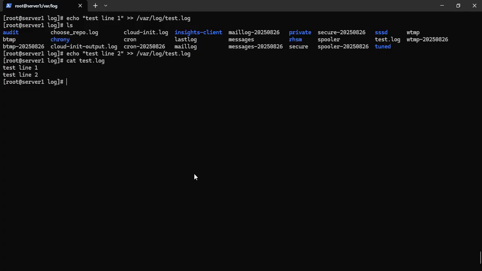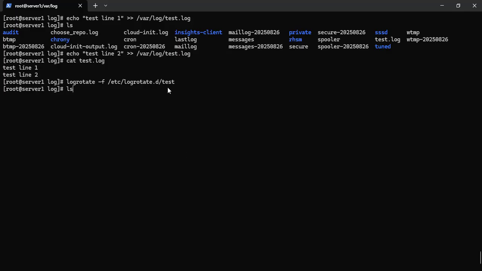Now if you want to forcefully rotate this test.log file, you can use this command: logrotate -f /etc/logrotate.d/test, as we created the configuration with the name test.